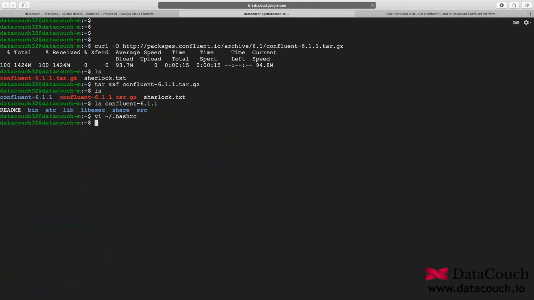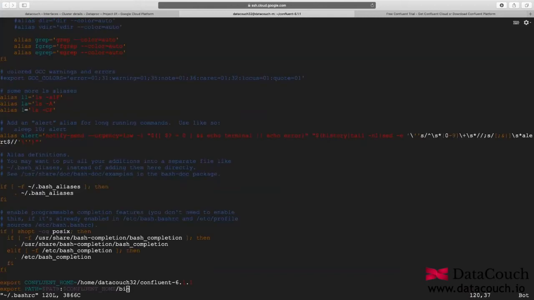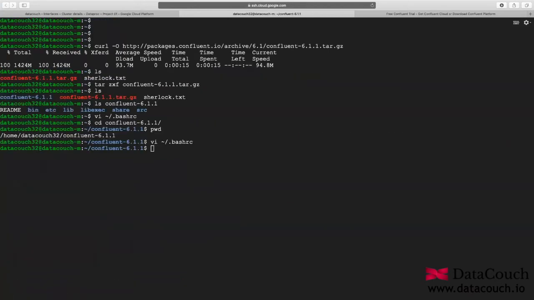Okay, let me see what the path was, as there was a small mistake. Let me see if I can fix it. I got that copied, and I will go inside the bashrc again. And yeah, I think the path is fine. We will just come out of it. So we got the path and we are inside the directory. One thing I can do is source bashrc, which will reload all the environment variables from the bashrc file. So if I just try to run confluent local services start.